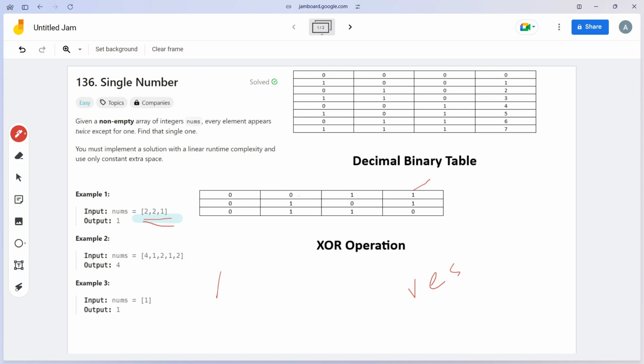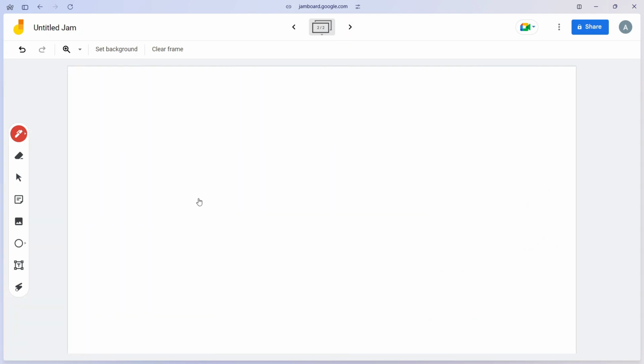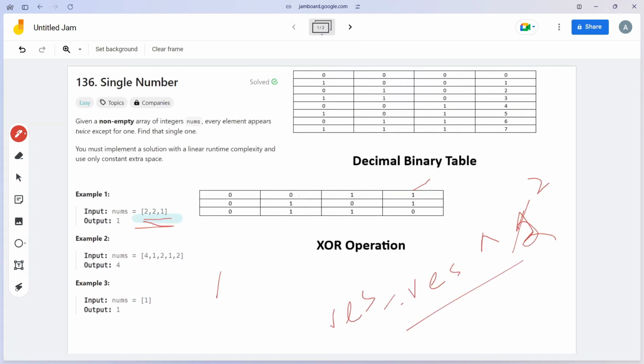Then we will XOR it with the input from this array. First of all, it will be performed with 1. Its result will be stored in our result variable. Next we will do the same with the next element, which is 2. Let's see how it happens. If we consider an example over here, first we have 2.